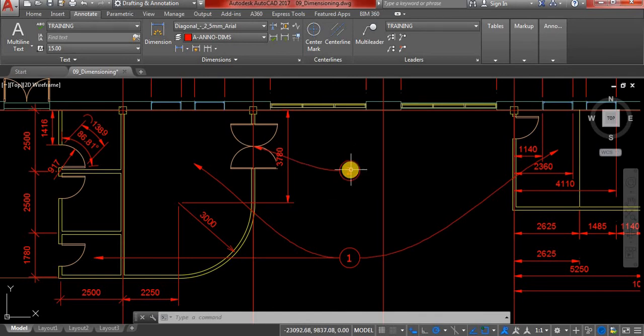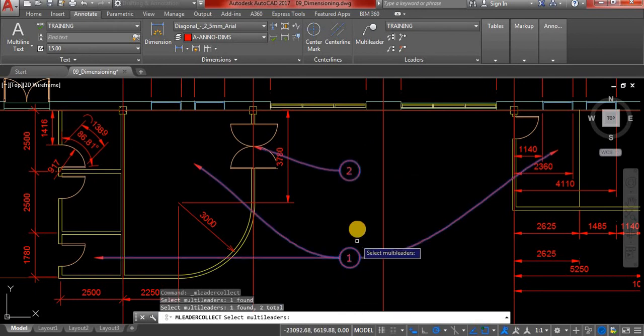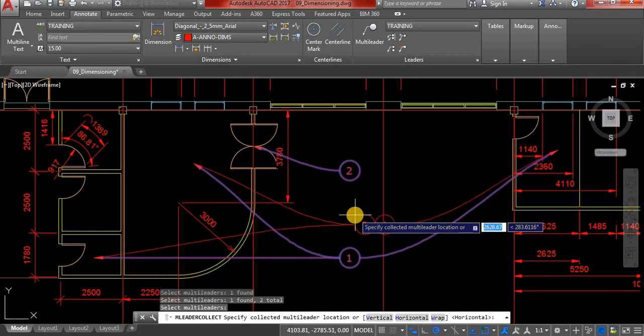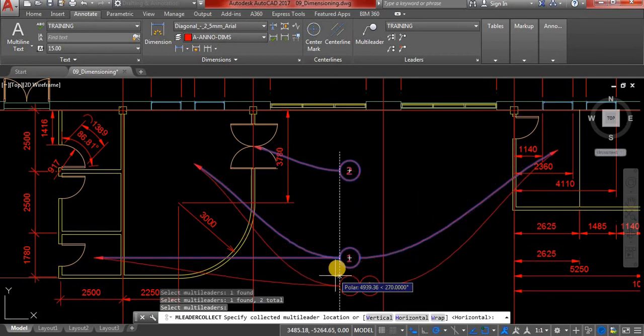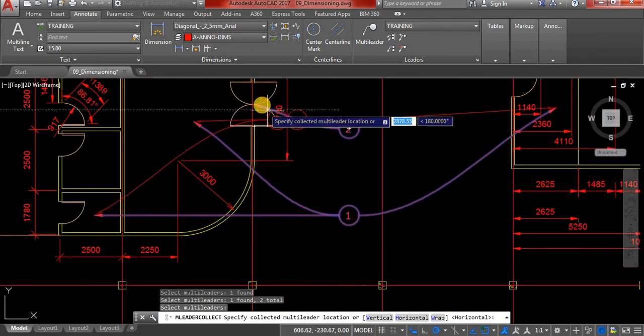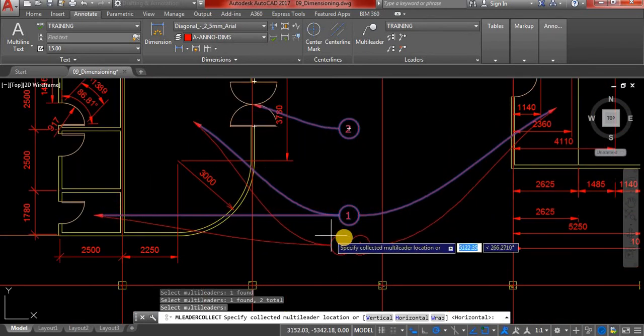Or maybe these multileaders are too distracting. Maybe you have 5, 6 of them. I'm gonna hit the collect and select the multileaders that I want. And as I selected them, I'm gonna press enter on my keyboard. You see, it joined them together. It got rid of that selection. That's how it does, so be careful.